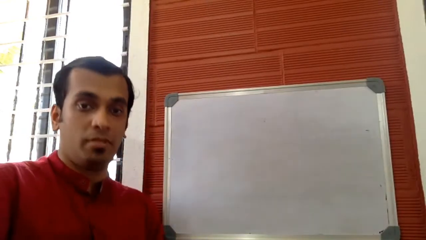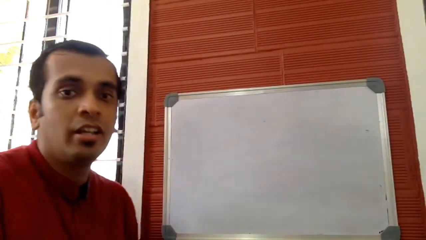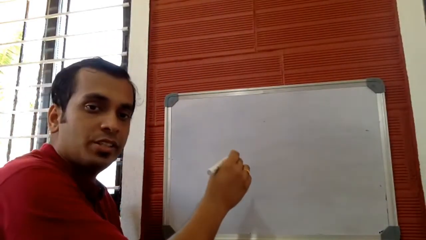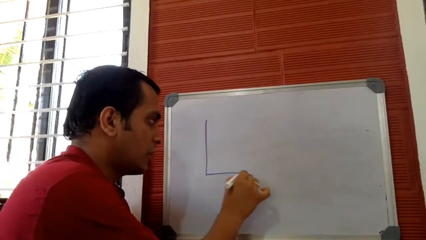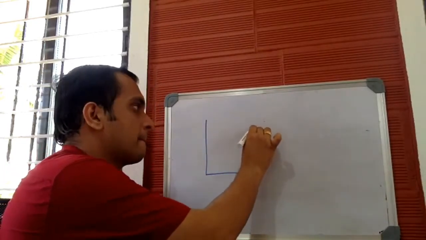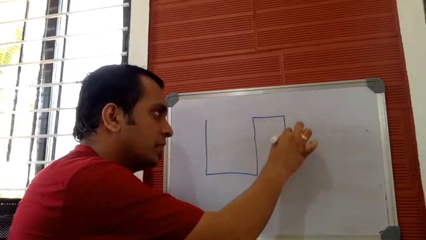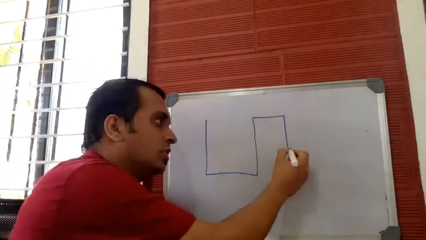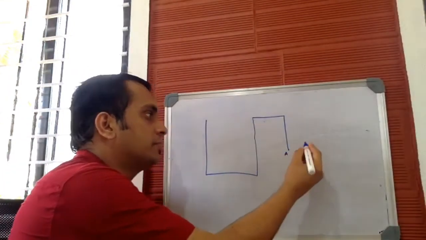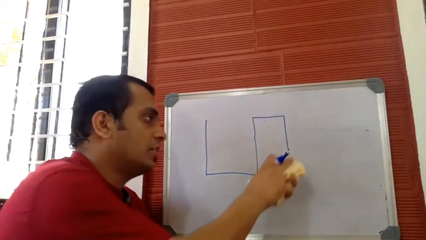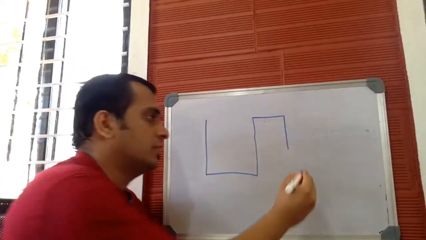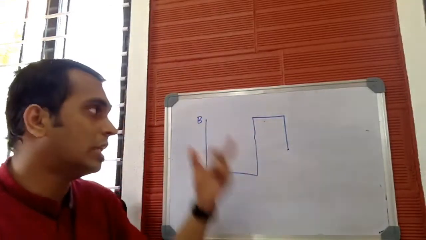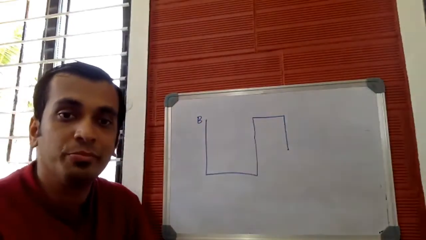Let me solve the sixth problem. Problem number 6 in the photocopy notes, which I have already forwarded to you. You have something like this. This particular point is A, and it's not given as A here, so let it be without any name. Let this point be B. It's given as B here in the question. Only one of the points is being named here.